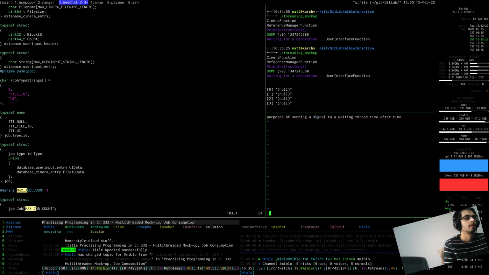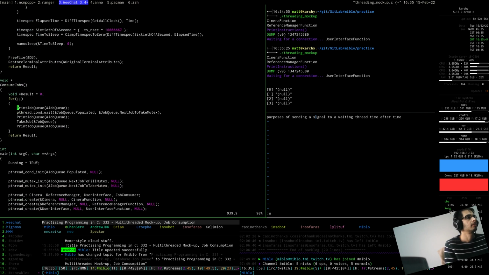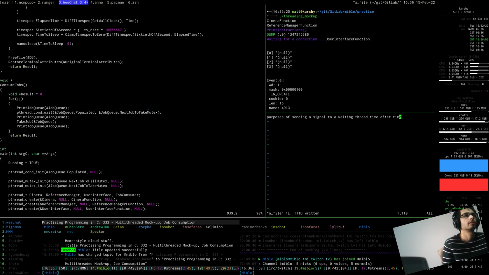I'm now going to write that file. And upon writing that file, that should then print out the job queue twice more, shouldn't it? It should have the job that we've just pushed, and then it should take the job off, and then it should be back to null again.